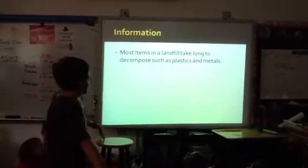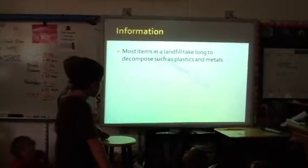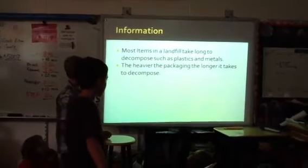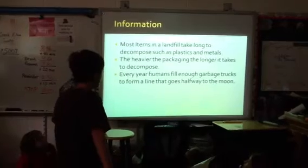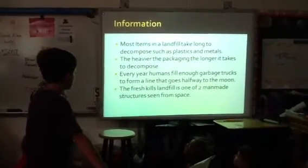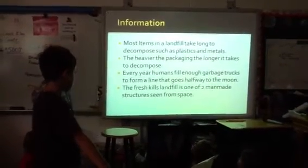Most items in a landfill take long to decompose, such as plastics and metals. The heavier the packaging, the longer it takes to decompose. Every year, humans fill enough garbage trucks to form a line that goes halfway to the moon. The Fresh Kills Landfill is one of two man-made structures that are seen from space.